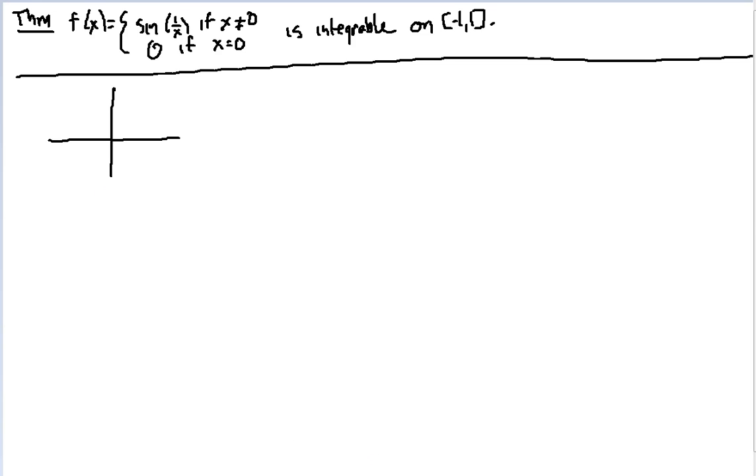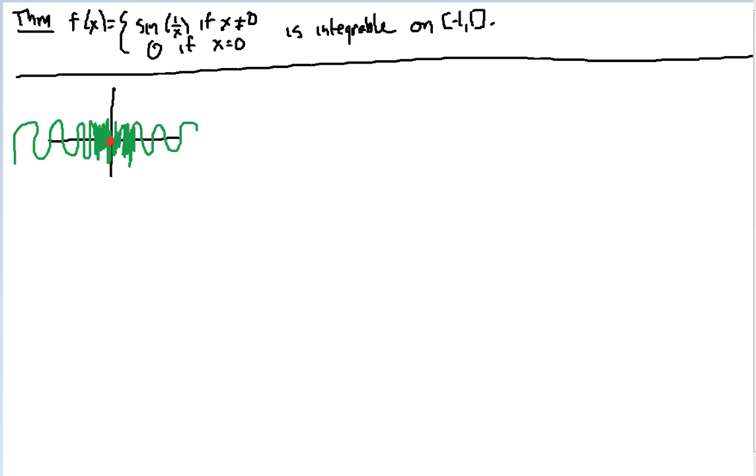I'm going to prove that this function, which we've seen before, is integrable on negative 1, 1, which might be a little bit surprising. Remember, this function looks like it goes and then it gets like that, and then over here it does the same thing. It goes up, down, and then it kind of speeds up like that. And then there's one final piece. It's 0 right at 0.